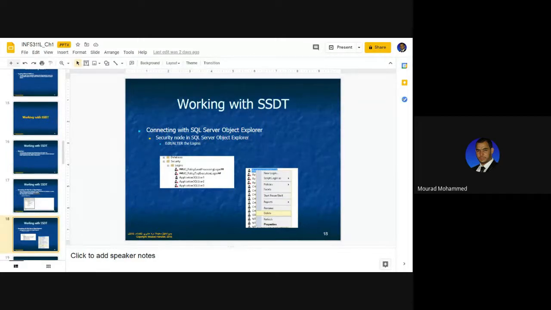The SSMS, SQL Server Management Studio, is one of the common APIs that come installed with the SQL Server. Visual Studio is a third-party application, from Microsoft also, but all of them are described in this book, and they give us the potential to get connected to the SQL Server, usually remotely.